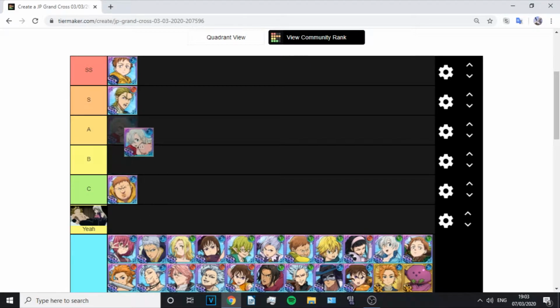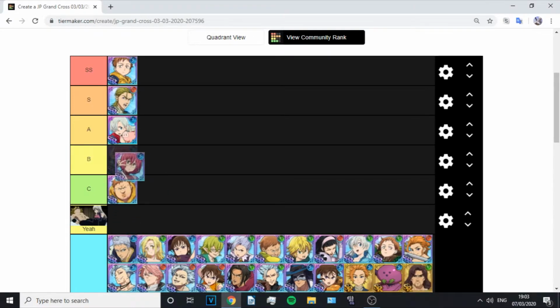Eddie Hawk, I'd probably say A tier at the moment, because where she shines the most, those games haven't been released yet. But she's still good because she can still work with other characters, so she's A tier for me. Blue Gotha is a B tier unit for me.